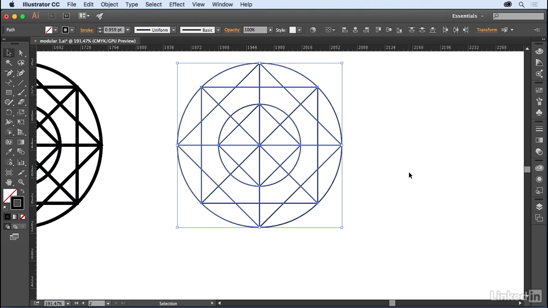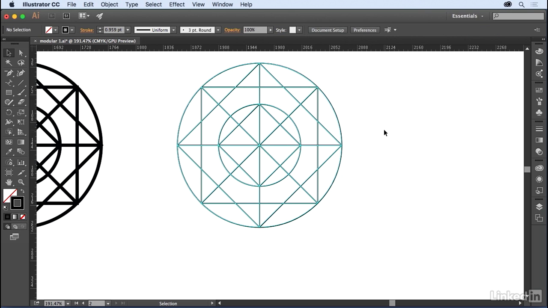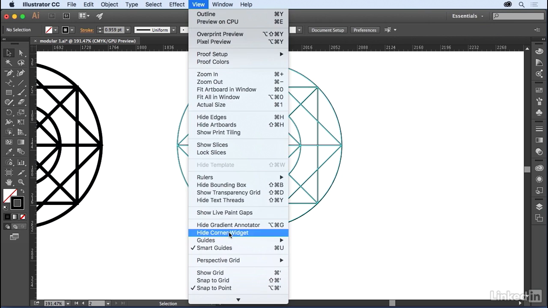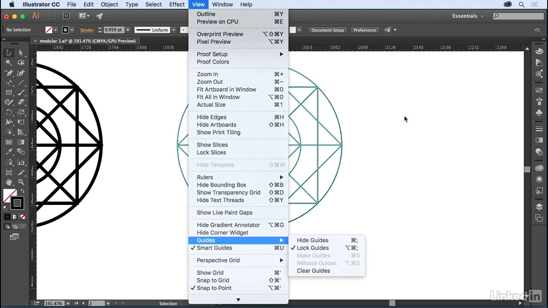So I have a visual framework to work with. Command or Control C, Command or Control F to paste that copy in front, and then to convert it to guides, Command or Control 5. I do just need to make sure that my guides are locked, which indeed they are.